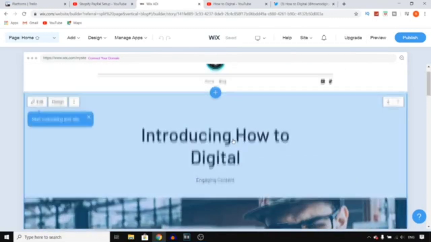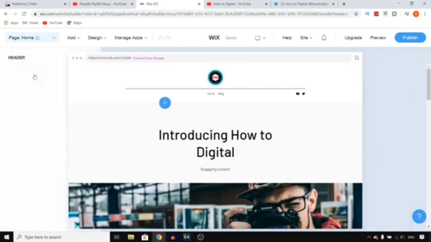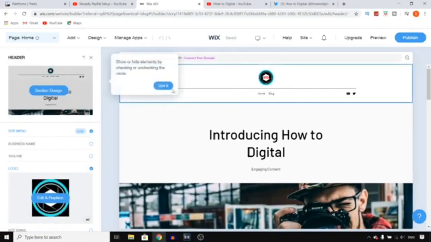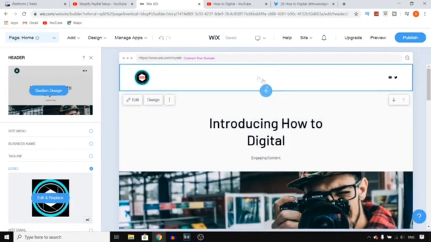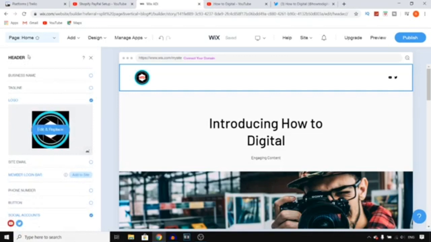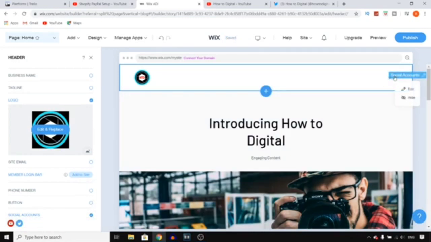You can customize all of this. Right there, we have my logo. You can edit that if you want to. Click on edit, then you can simply customize it. You can add stuff, go to the side menu, hide this as well, and check out all of this. You can also make it show up right there. On the left side, you can see the header edit page. You can add phone numbers, buttons, and my social accounts. As you can see right there, these are my social accounts. If people go to my website, they can click on these links.